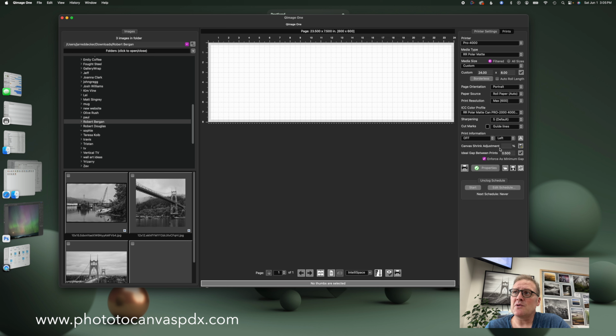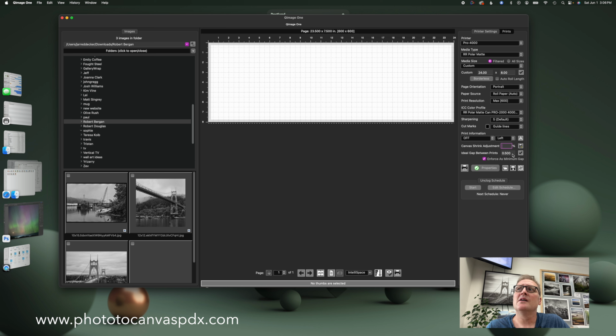Leave this on left. Canvas shrink adjustment is very nice. I use this when I print big canvases. I know from experimentation and running prints that 0.4 works really good for me. But you need to make sure that you clear that out if you are printing paper prints or if you do not want the shrink adjustment. If you aren't aware, when you're printing on fabric, after you print like 90 inches of it, sometimes it'll end up shrinking, so your print will come out a half inch short, which most people don't care about, and I prefer to just size my canvases to the print after it's done rather than pre-make big frames. So it doesn't really matter if I use it or not. Anyways, this video isn't about that.